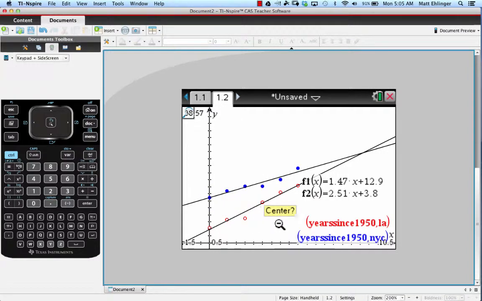Okay, wherever I put that magnifying glass, it's going to use that as the center of the zoom. We can now see we've got our intersection point. So when you have this magnifying glass, it will continue to be on there. And when you want to get rid of that magnifying glass, just remember to hit your escape button. Your escape button is always how you get out of a function or whatever it is that you're doing.